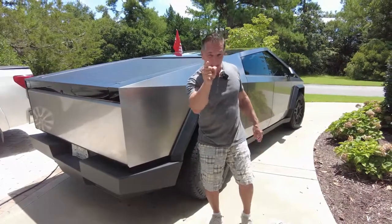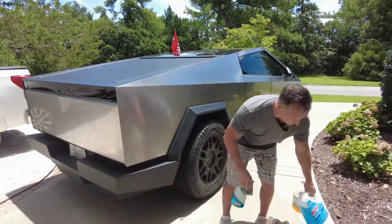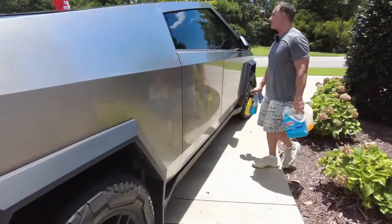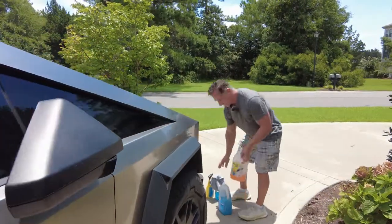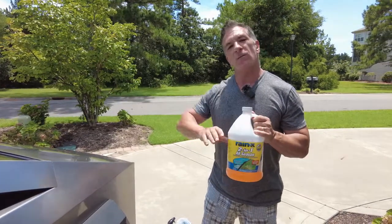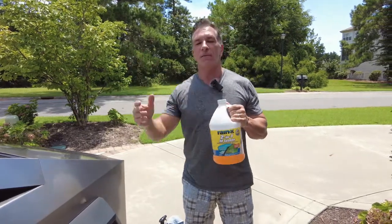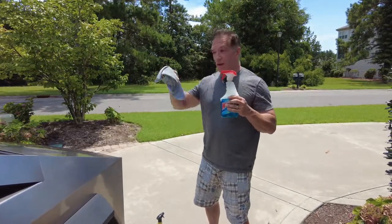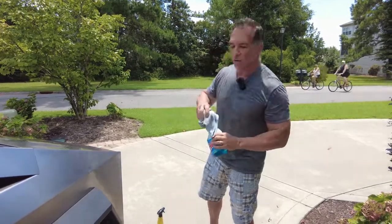Okay, now we're not done yet. We've got your windows and your windshield. So a couple things I'm going to show you real quick, whether it's on your side windows or on your windshield. First and foremost, what I want you guys to do is get the Rain-X for your windshield wiper fluid. This way, when you clean your windows, you're going to have another layer of protection to have the water bead off the windshield. What I like to do is I use Windex, and again, I use my extension arm to wash the windows. I use Windex first, and I wash the windows really well.